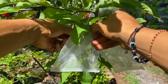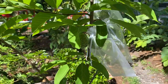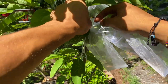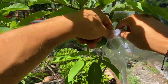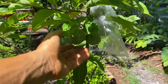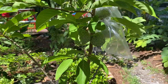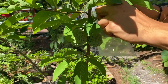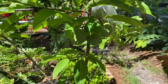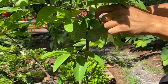I want to show you guys these sugar apples over here — they're growing really cool. I'm not sure if it's a benefit or a negative having them all growing together here, but they seem to be holding up really well for the most part, just getting a little close. We even have two more. We're just gonna take these off to check on them, make sure they're doing good, and let them breathe a little bit.